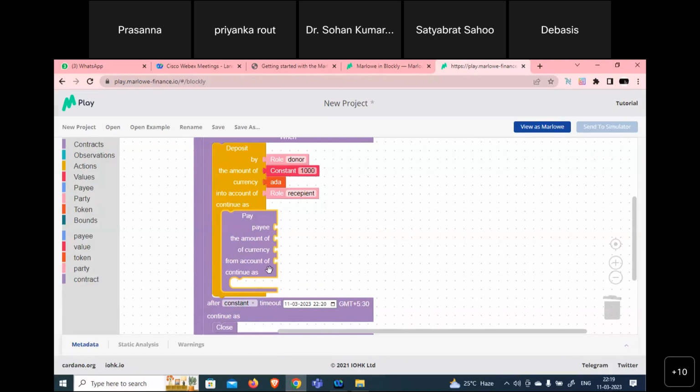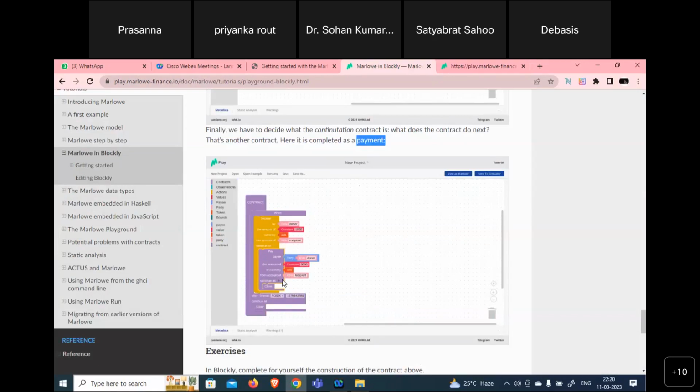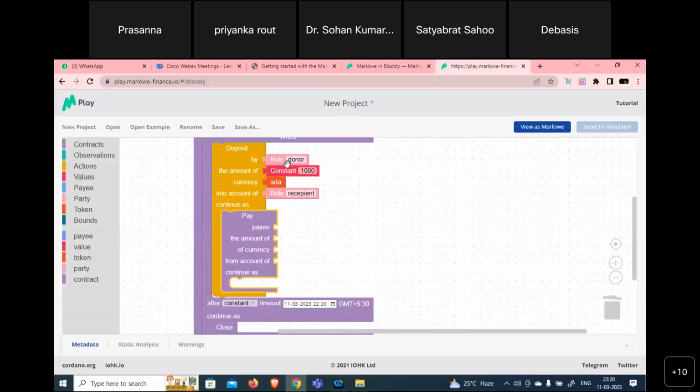Continue as: whether you want to continue as a contract, what type of contract, whether you want to close it, or whether you want to continue for anything else. So now the question is, who is the pay? The donor is the pay. The role is the donor. Duplicate it.